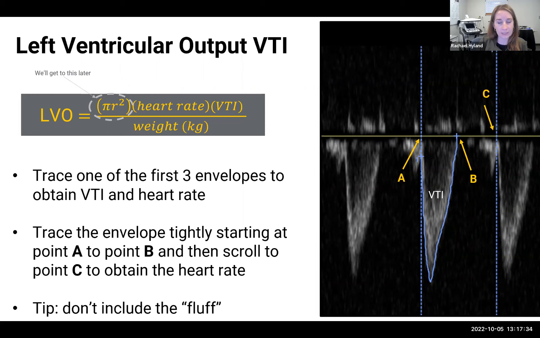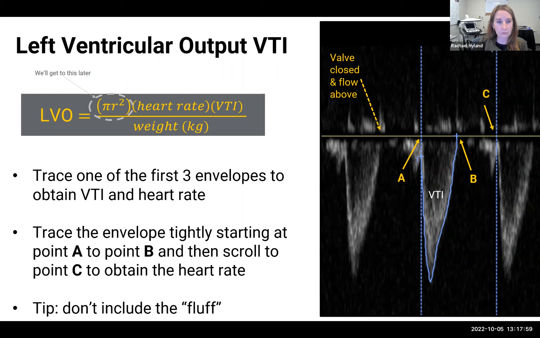The first part of the LVO calculation is obtaining the VTI and heart rate. Start your measurement at the beginning of ejection time at point A, and tightly trace that envelope all the way around ejection back to point B. Then scroll over to point C at the very beginning of the next ejection to obtain heart rate for the calculation. In some babies, especially in the RVO VTI, there can be extra noise at the end. Use the flow above the line to show where that valve is closing and make sure you stop your tracing there — even if there's a little fluff, it would not count within your VTI.